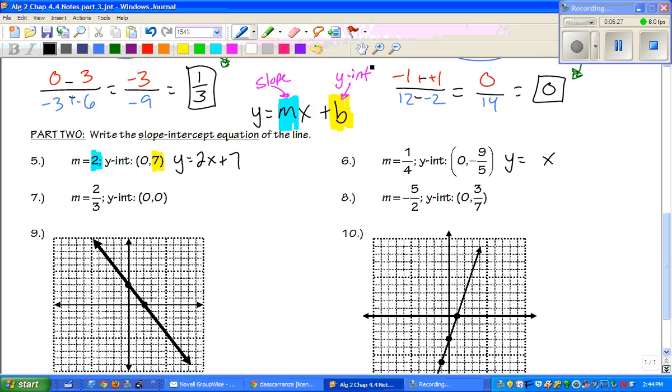Y equals something x. Whatever's in the blue, you put there. Whatever's in the yellow, you put there, and you just match. Even if it's a fraction, you write it exactly down. Now, this one, they're trying to trick you a little bit because they tell us the slope is 2/3 x, but plus 0, do we write that? Hopefully you're saying no, Mr. Grice, we don't. And number 8, go ahead and write down what you think.